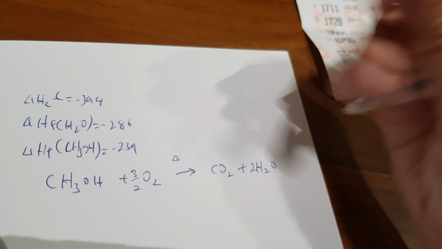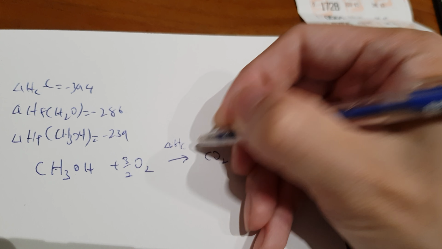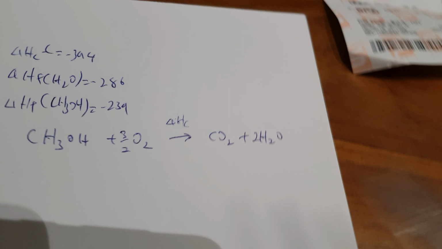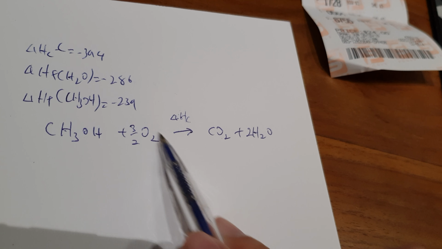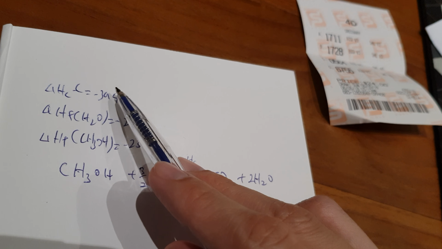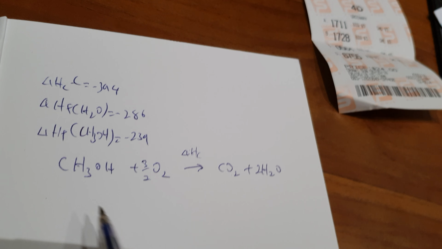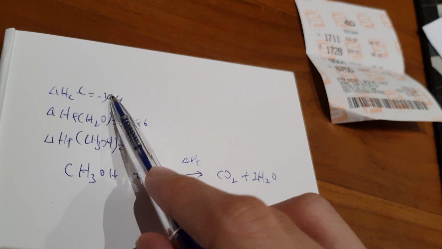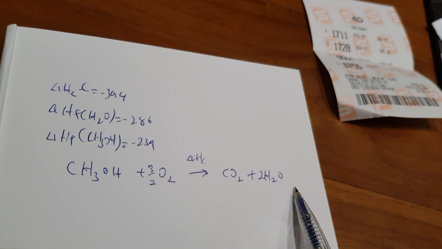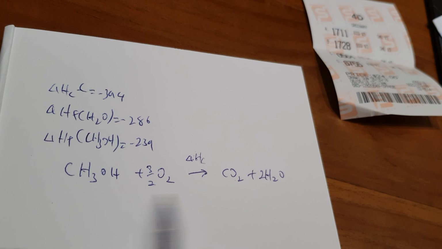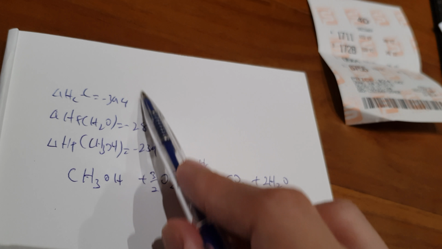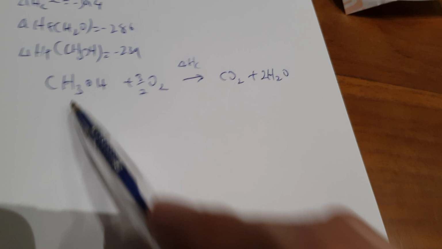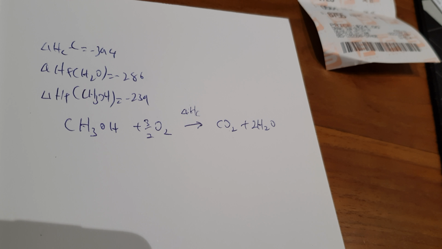So this is the equation for what you want. This is delta H combustion of methanol. This is the number that we want. What you do, as I mentioned to you, after this first step of writing the equation for the enthalpy change you want, is look at the information given to you, and look at each compound here. You use the data given to find which ones involve any of these compounds, and you can write equations. When you write arrows downwards or left, right, they are all equations.